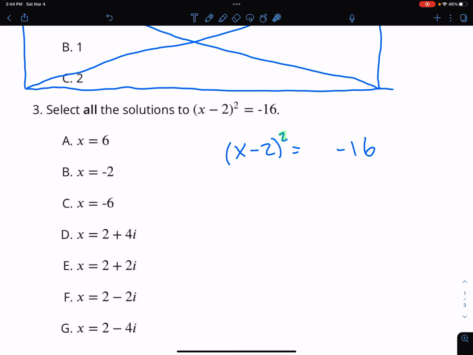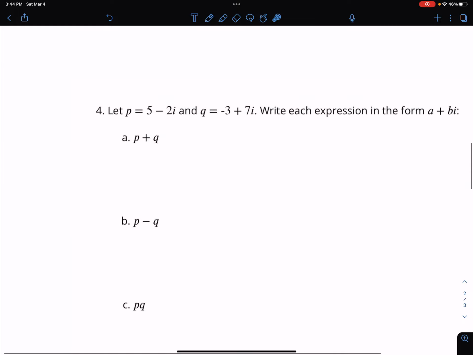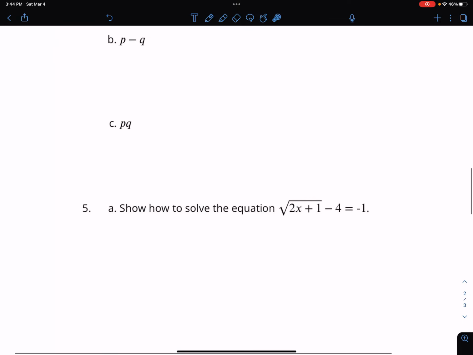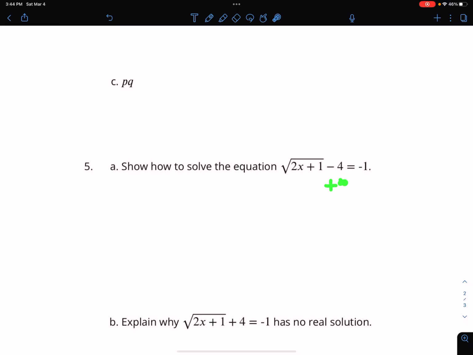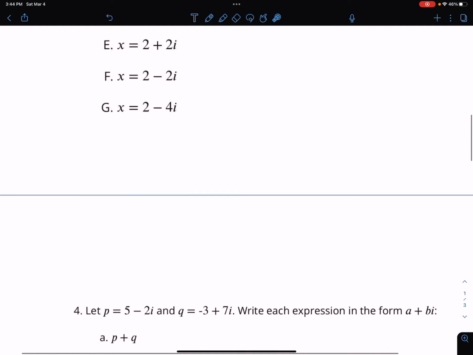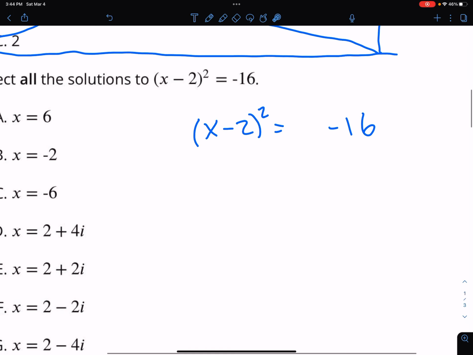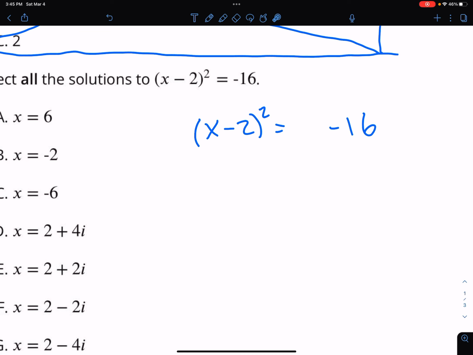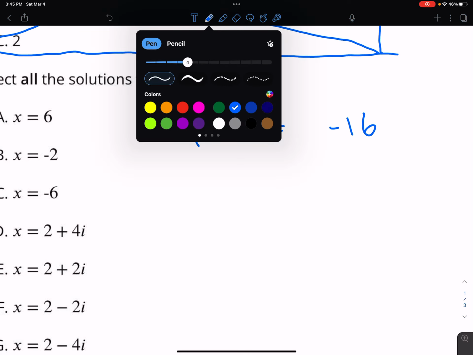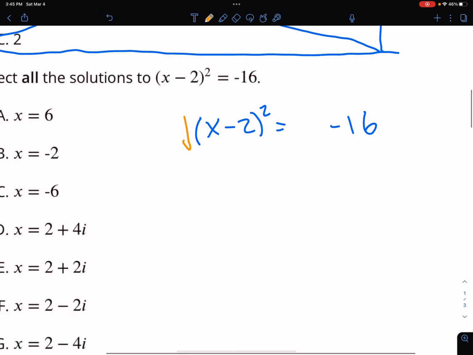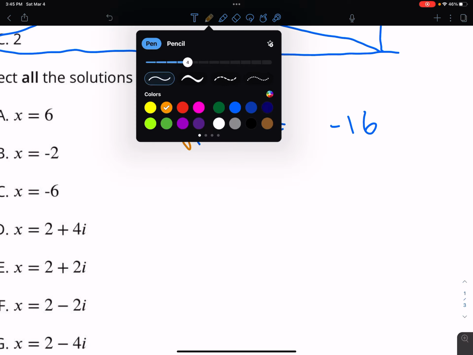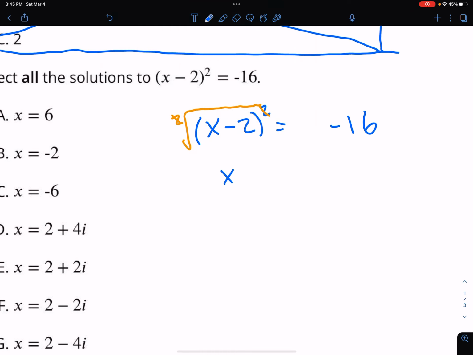And in the past, we've done a lot of inverse operations, like where you would add 4 to both sides. But what's the inverse of a square? Well, this is squared. So to get rid of that power of 2, you're going to need to take a square root. If we take a square root of all this right here, then this square root will cancel out that power of 2. And now we're going to get x minus 2 out from underneath the radical there.